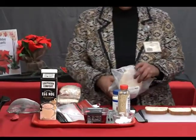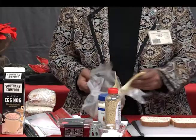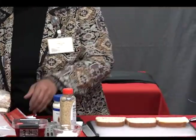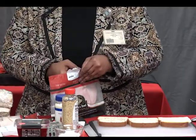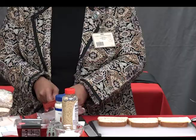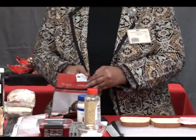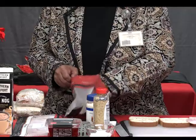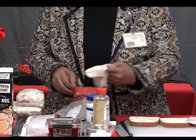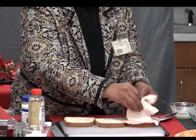The next step is to add the cheese, ham, and turkey. Start with the cheese because you want it closest to the heating element, so put it on the base of the sandwich. This is mustard cheese from the deli. Then add your ham — you can use ham you've cooked or deli sliced ham. Then the same with the turkey, just oven roasted turkey. You can use leftover turkey from Thanksgiving or Christmas.